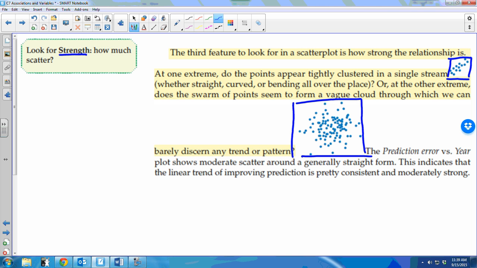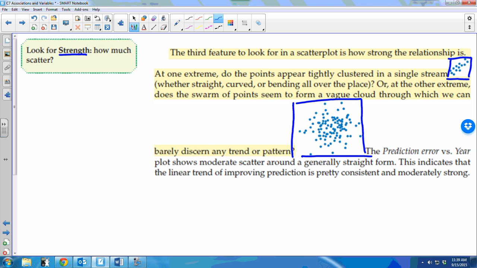So we'll talk about strength in terms of it's very strong, it's moderately strong, it's weak. Once we talk about correlation tomorrow, we'll also have another indicator about how strong it is. Questions about strength?